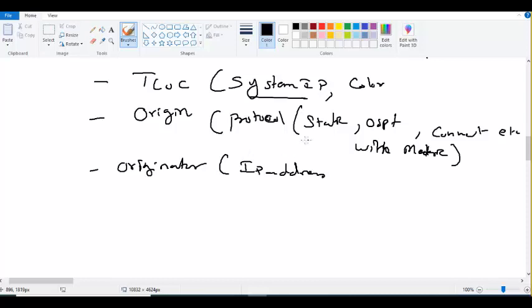The next attribute is the preference. It is the same as local preference in BGP. Preference is a value by which the routes are preferred if there is more than one. Higher value is preferred.